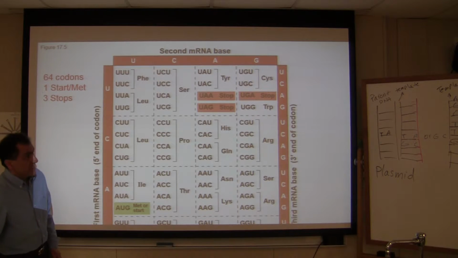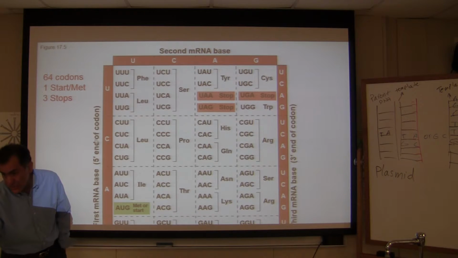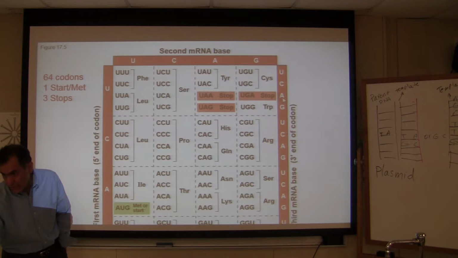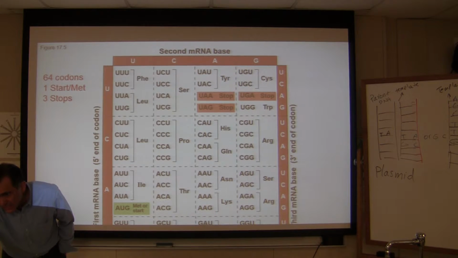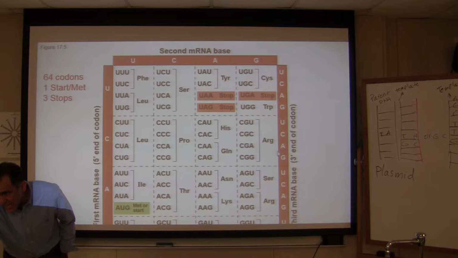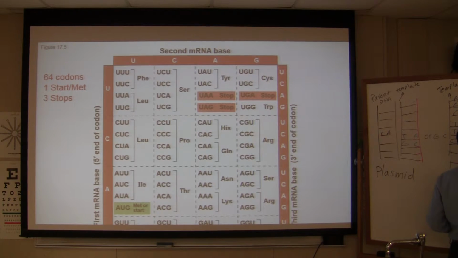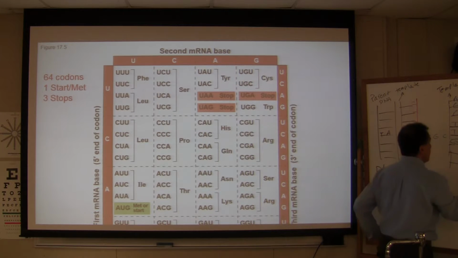And then the second one is C. Great, this one is here. C, G. You see how I'm reading this table? C, G, and second letter, and A is the last letter. C, G, A. Right here, C, G, A. Do you guys see that? C, G, A. You cannot see the first letter, but the second letter is C, G, A, and that is arginine. Amino acid. These are amino acids. Arginine.